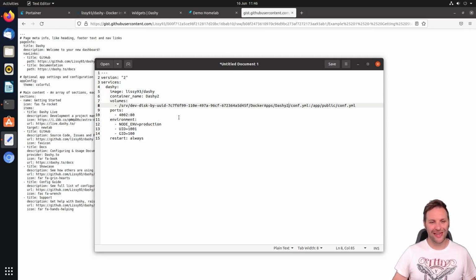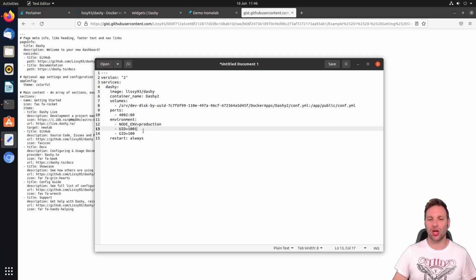Okay, so the next part we need to edit here is the ports, where it says 4002. You guys can use any port you want. This is outside. So if you guys are using 4002 on something else, you can change this to anything you want as long as it's within the acceptable range. And this one here is inside the container, which you shouldn't change. It has to be 80 so that it can work internally.